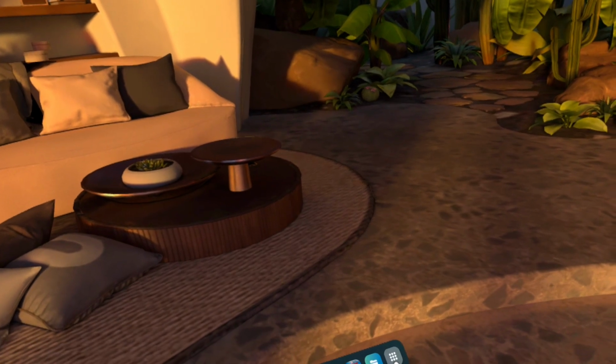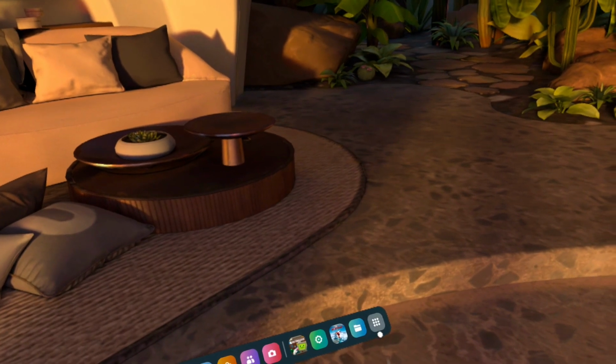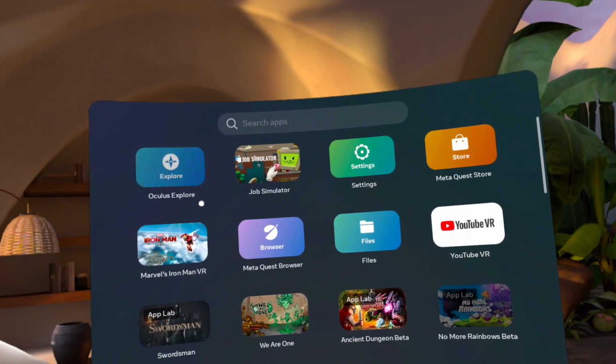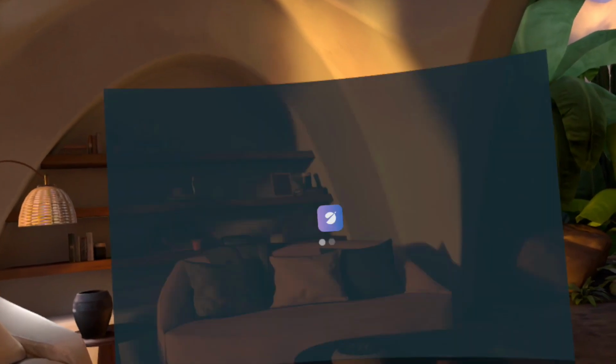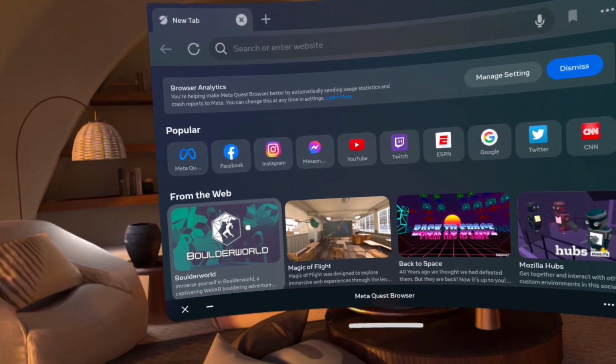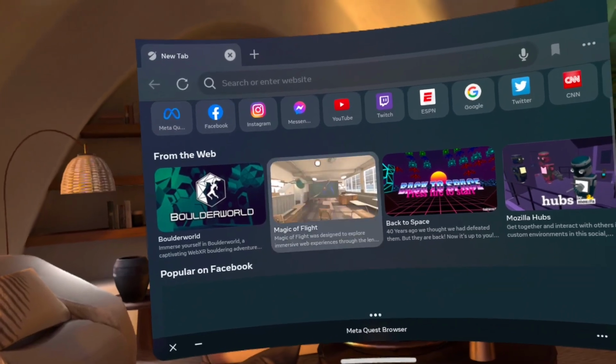What you need to do is go into your browser. If you don't see it down in your quick access, you've got to hit your app library. Go over to Meta Quest Browser. You are looking for "From the Web."